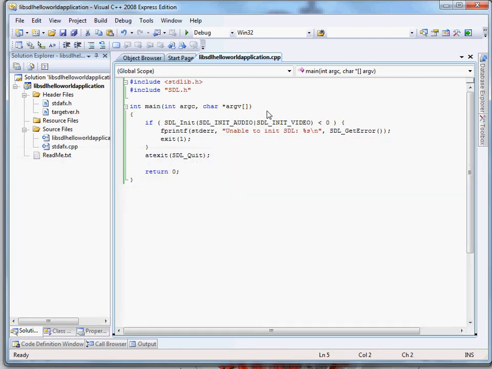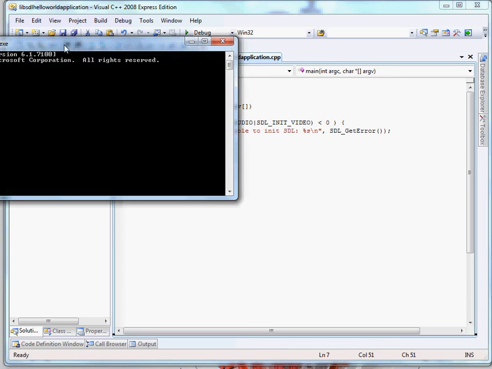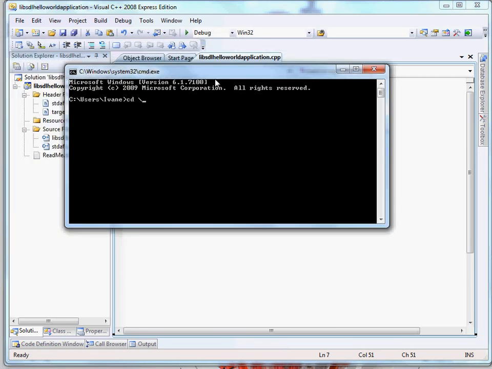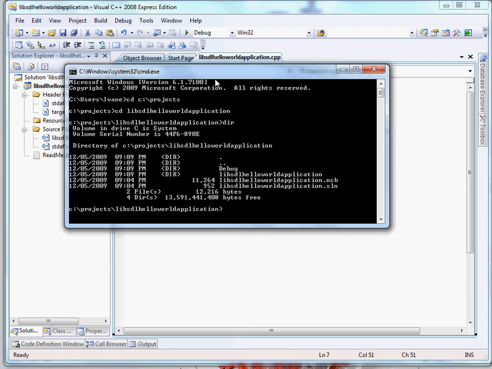And now I'm going to test this application from the console to see whether this error occurs or not. I'm going to open the command line, go to my C disk, to projects, and to the libSDL application.